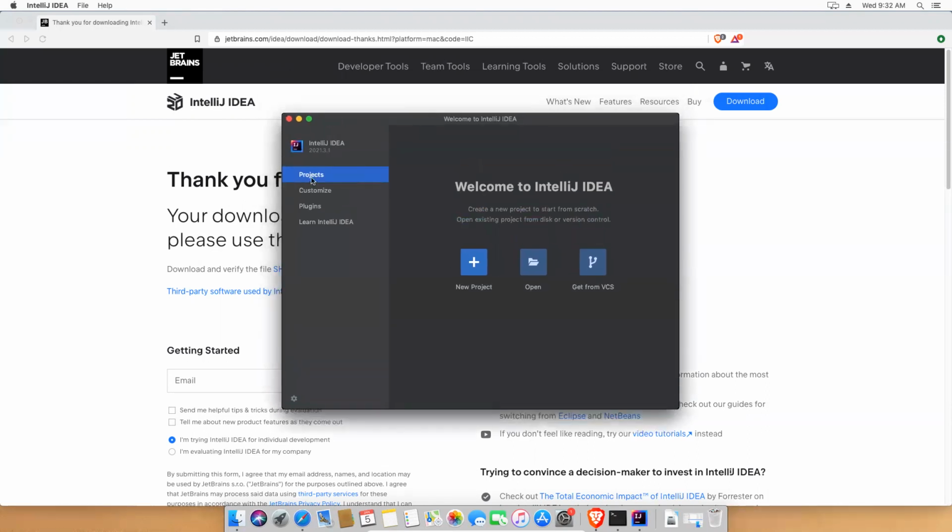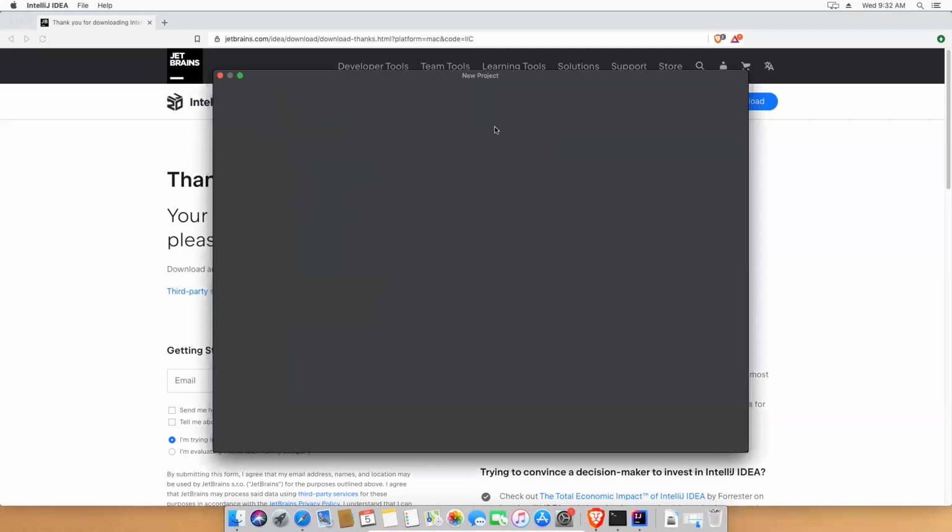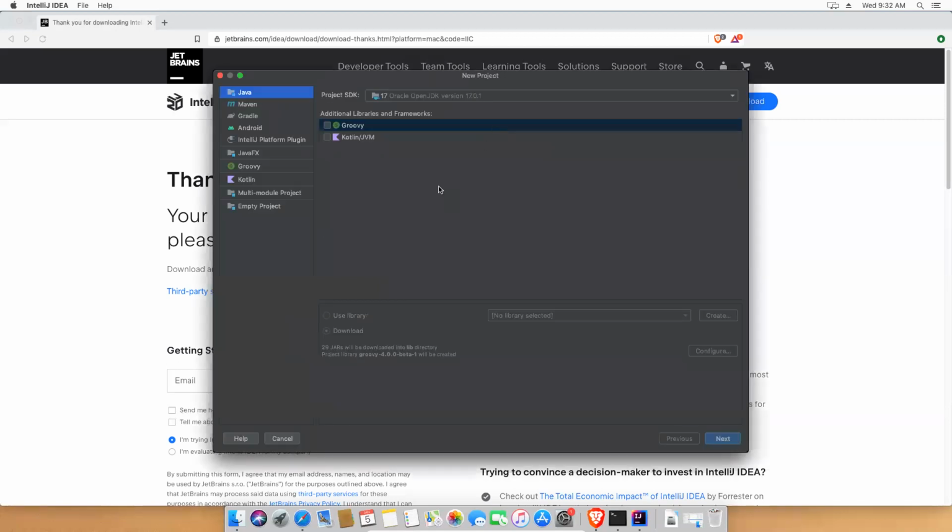You see on the left side, you have projects, customize, plugins, learn IntelliJ IDEA, something like that. You have new project, open, get from version control system. So if you want to create a new project, now it will ask you to create a Java project.